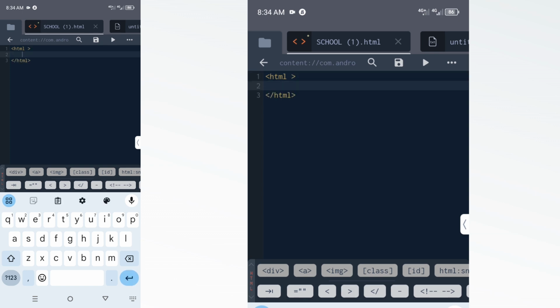Here, you don't need to type the greater than, doctype, less than. I told you that for HTML we have different versions, HTML5, HTML4, but on phone you are not working on Visual Studio Code, so you don't need to enter that code.